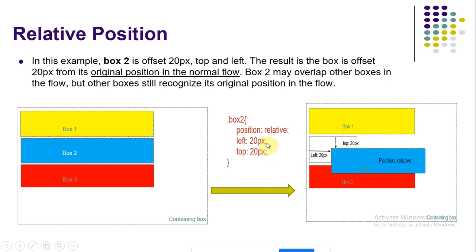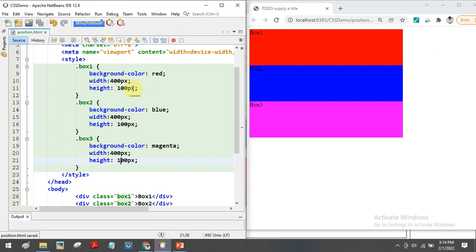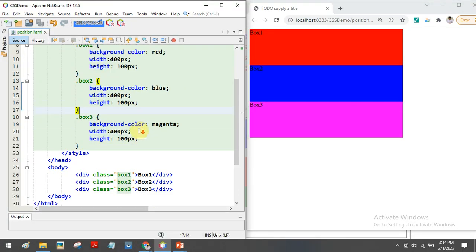So this is what relative position does. If you want to move any item from its original position, you have to apply position: relative, followed by left, top, bottom or right. We'll see one example. First I'll take box 2, which I want to move.